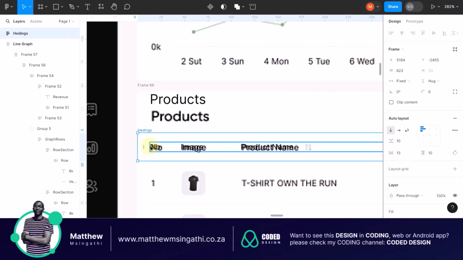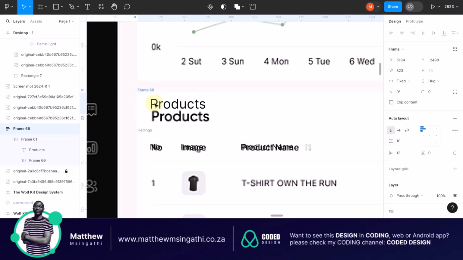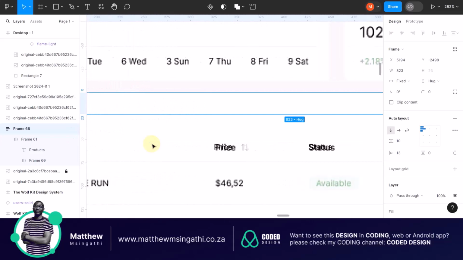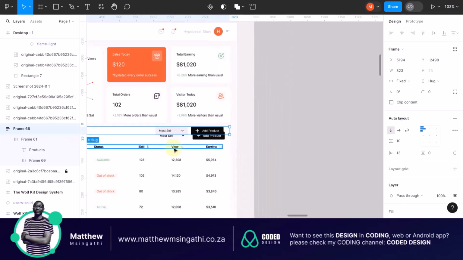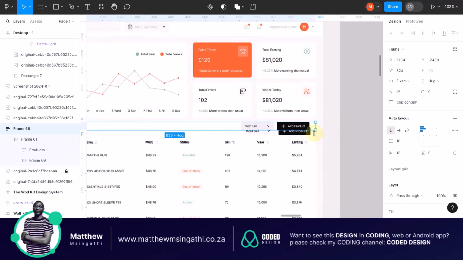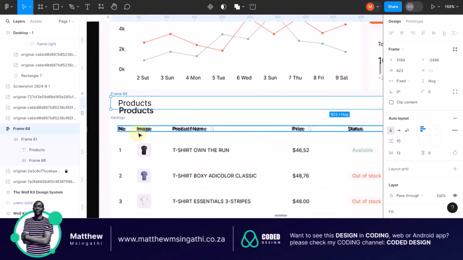As you can see, guys, this and this align perfectly. Same goes for this and this, because this is the same 13. I'm happy with that. So we are done with our tables.